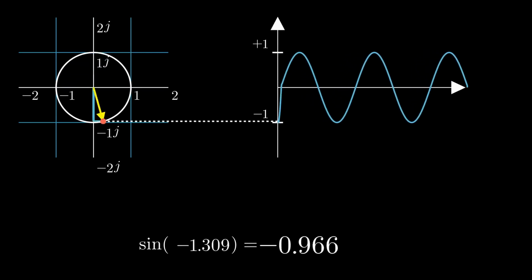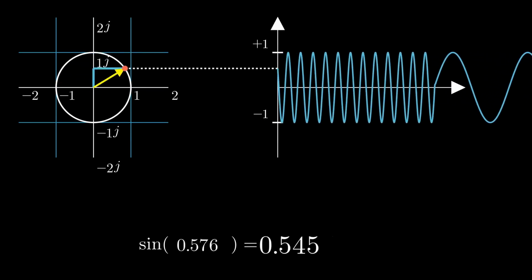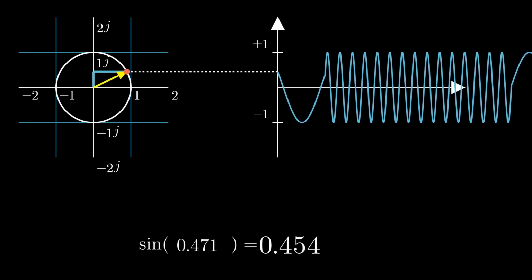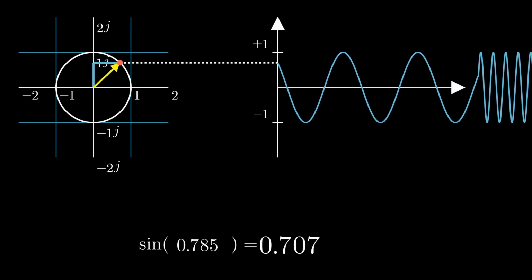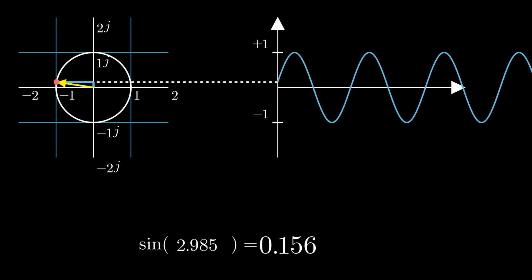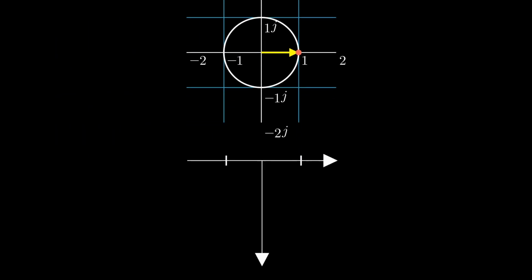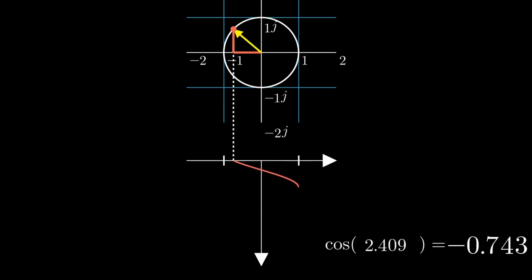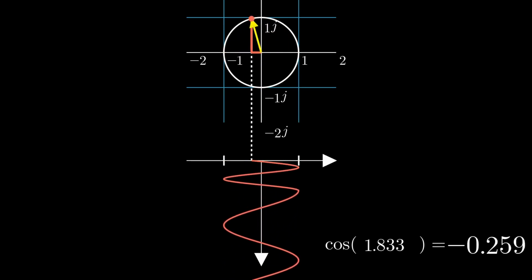Of course, if we speed up the rotation of the point or vector, we would get a higher frequency. And if we were to slow it down, a lower frequency. I mean, it's literally tracing the output of whatever y is. And while we're at it, if we shut down this whole operation, do a little rearranging of our scene, and do the exact same thing for our cosine function, we'd get a cosine wave. The output we get is the same as whatever value on the x-axis our point is at.